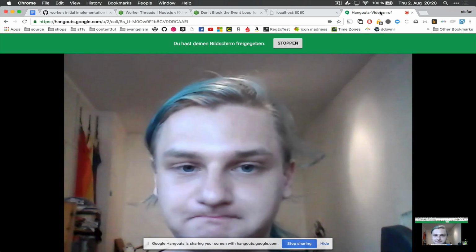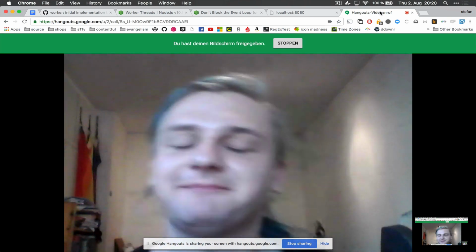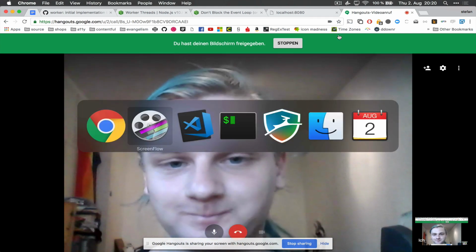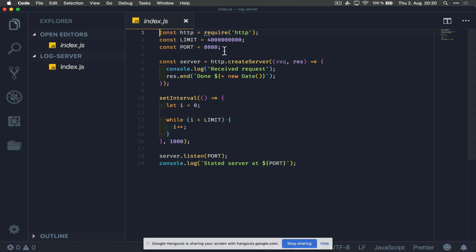Sounds good. Sounds cool. Are you up for implementing a quick worker with me? Sure. Yeah, let's do that. All right. So you still see my screen, and I've got this little script here, which is basically requiring the HTTP module, and then it's creating a server, and it's just responding to incoming requests with a timestamp. And then there's this other thing hanging around here, which might not make that much sense, but this is definitely some computation that is going on the side.